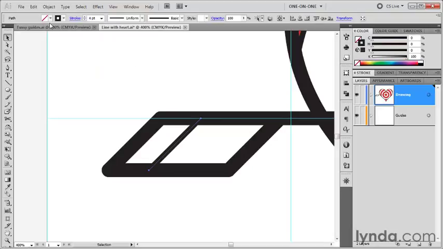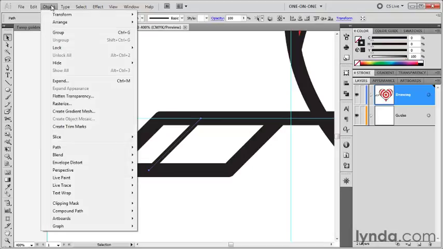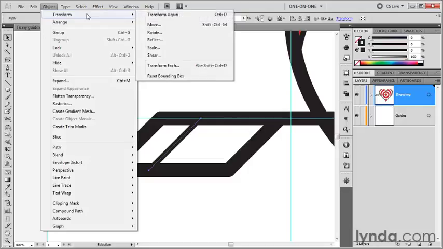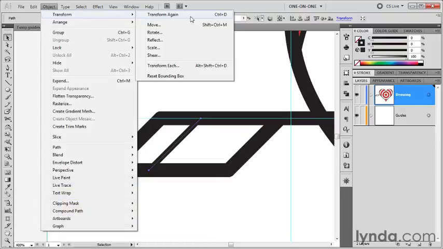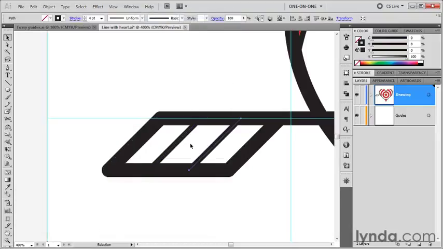And then I want you to go up to the Object menu. This is really cool, by the way. Choose Transform, and then choose Transform again, or you can just press Control D, Command D on the Mac. What is D for? It's for duplicate, and it will duplicate your last transformation. So notice it goes ahead and moves the feather as well as clones it, the same distance that you moved and cloned before. All right, now at this point, I want to evenly distribute these 4 lines.